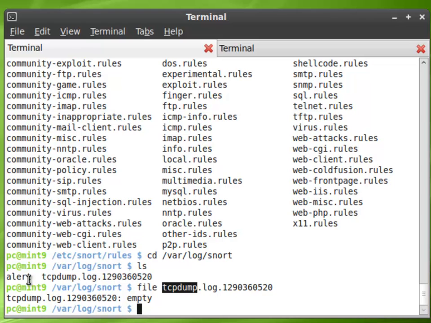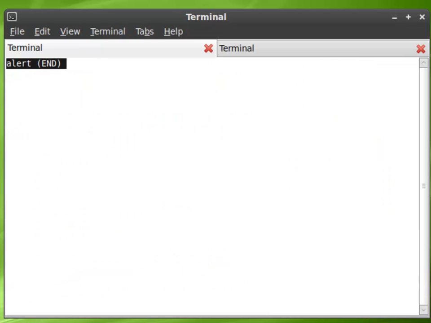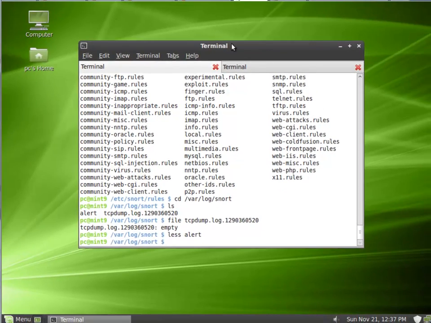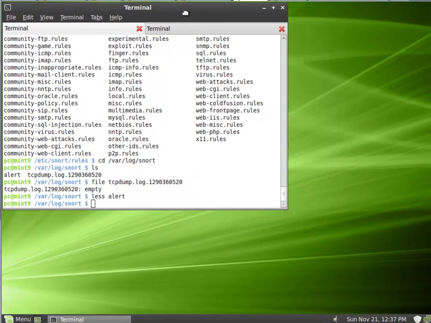Notice that we have an alert file right here. Let's see. This is where all our alerts will be written to. And there shouldn't be anything in there. It doesn't have anything in there. Anytime a Snort rule alerts, it will be written out to that file. And so now let's try to generate a few alerts.